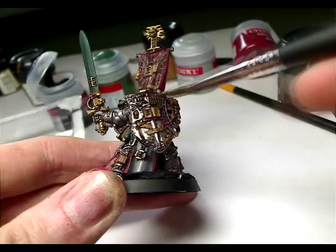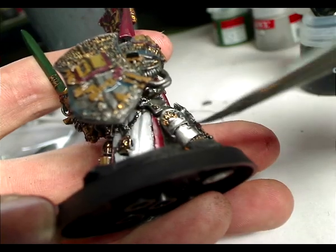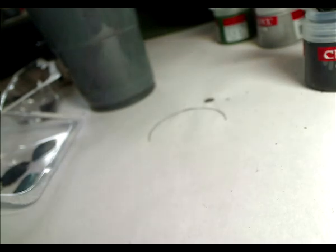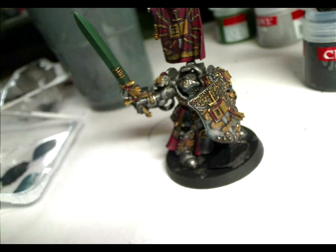For shading the model, I've mixed Chaos Black one part to ten parts water and then liberally splashed it over the entire model — literally every single part. That's my shading. Having done that, I then mixed some Enchanted Blue with some black, watered it down heavily, and used that to give a bit of blue colour that you can see the metal team used on their silver parts. Ideally I would have used Regal Blue, something like one part blue to ten parts water. Leave the model for a while to dry as there's a lot of water.